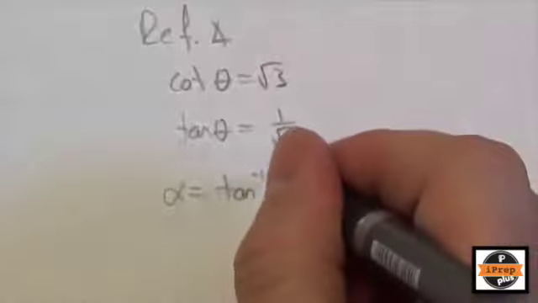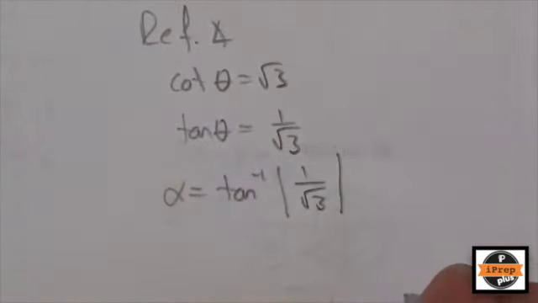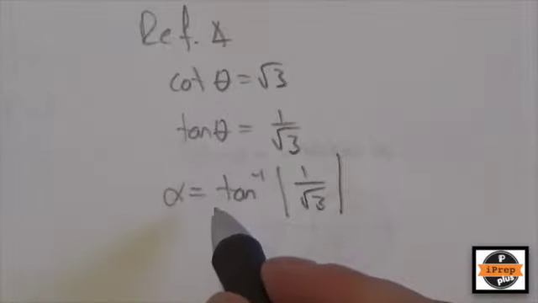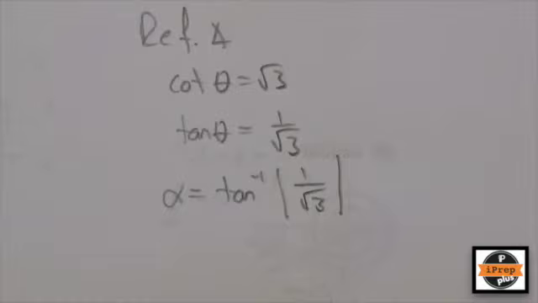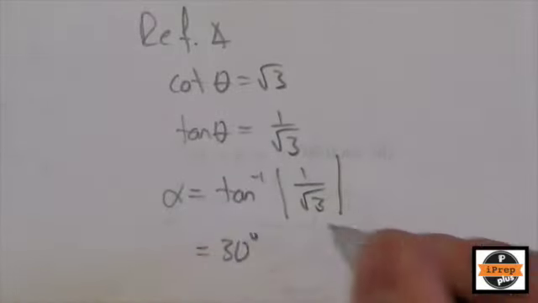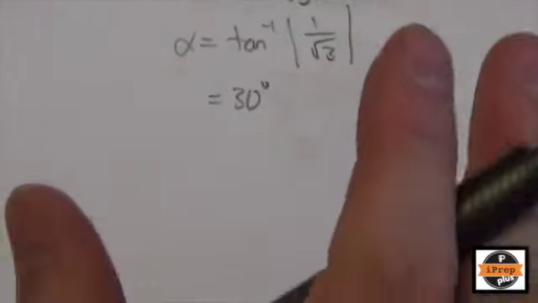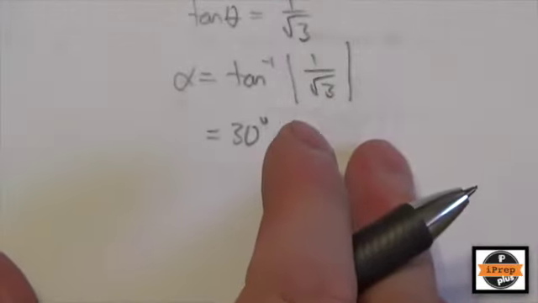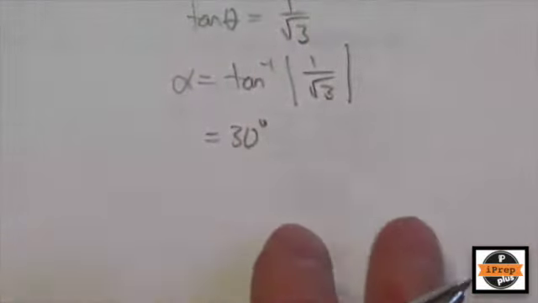And once again, although it's not necessary here because it is positive, I am going to stick with the absolute value here. And when I find the inverse tangent of the absolute value of 1 over root 3, I am going to get 30 degrees. Okay, so there's my reference angle. Now what I've got to do is put that in the proper quadrants here, but I'm going to do it by following my rotation arms.